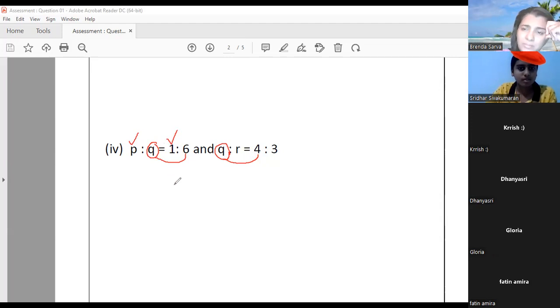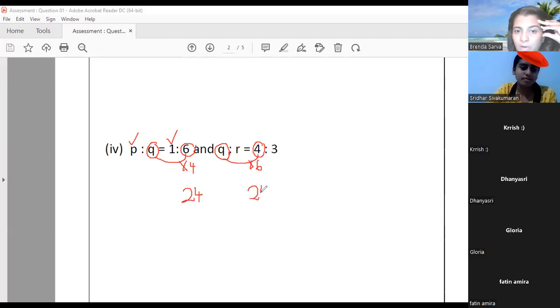Now, do you remember in fractions when you learned in standard 6, when the denominators are not the same, what do you do when you want to add or subtract fractions? Multiply. You make them the same. You find a common denominator, yes or not? So how do you find a common denominator for 6 and 4? 6 times 4 would be 24.